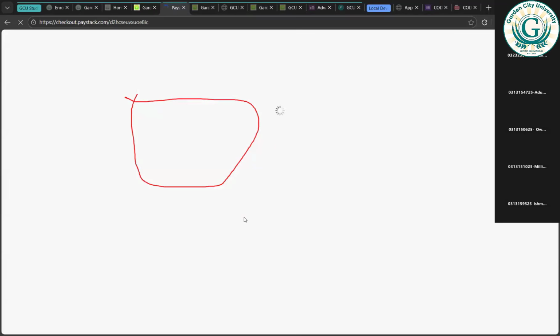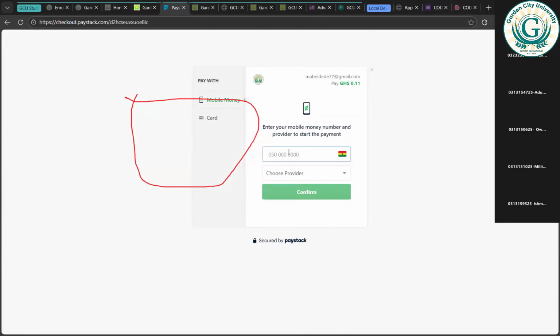Once I come to start payment, I am allowed to enter my telephone number. This is just a random number. I enter the number.